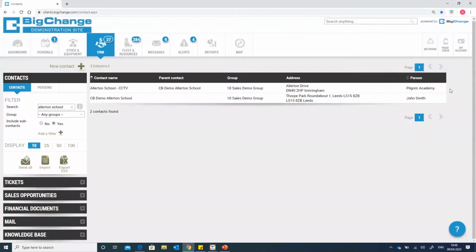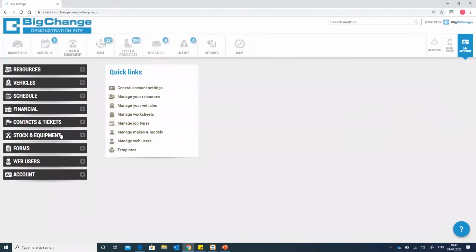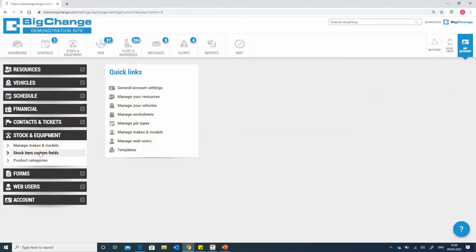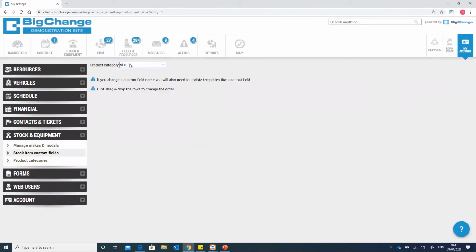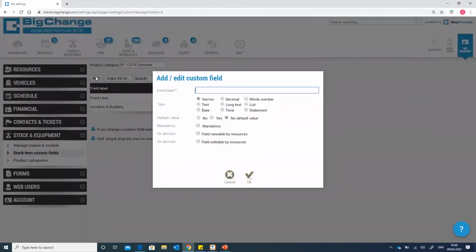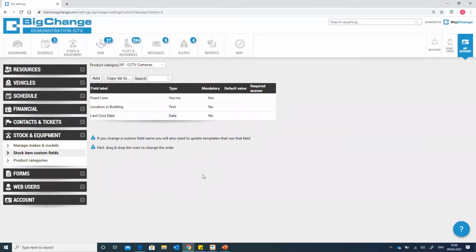For example, for every single piece of equipment, such as CCTV cameras, we can say last cost date. We can use the date functionality here to add it on, and that will allow you to record a last cost date against each particular item if required.